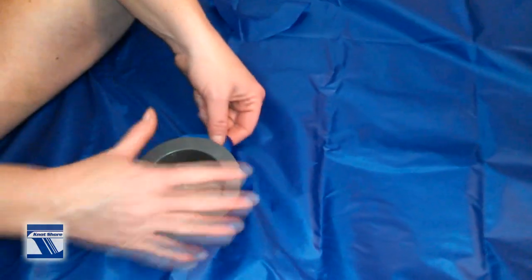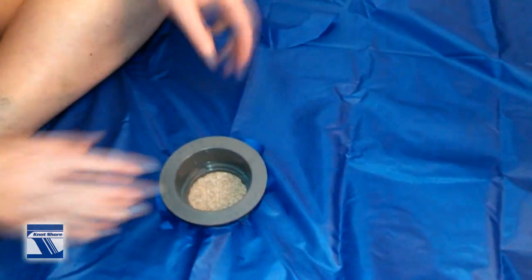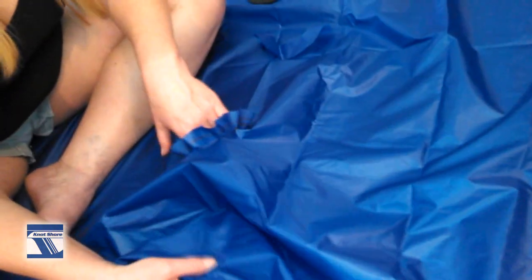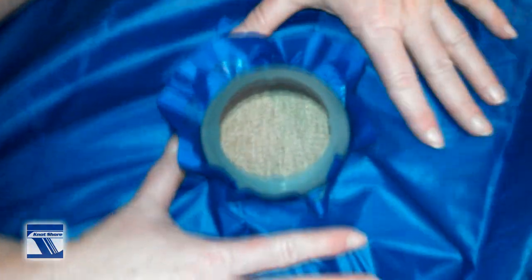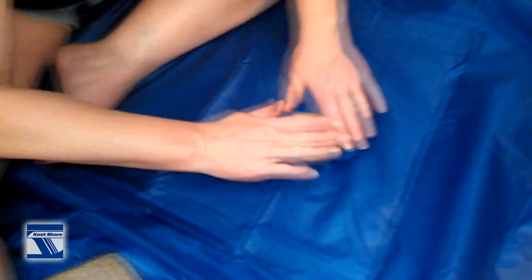Does it fit? Is it supposed to go through? Yes, it should go through. It doesn't fit. Oh, guess what? It didn't stretch. Oh, I'll make it stretch if I have to. Yeah, that's good and tight. That's good. Cool. All right. Just wanted to make sure before we went any further. I tend to dry fit a lot of stuff to make sure it works.